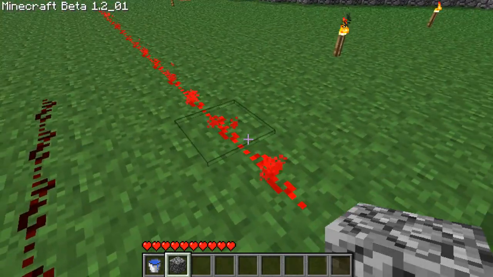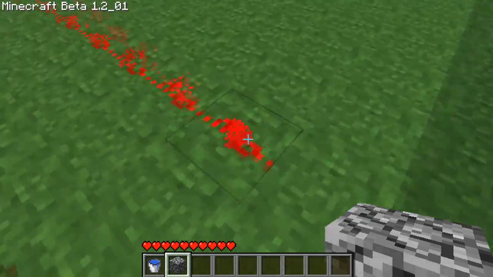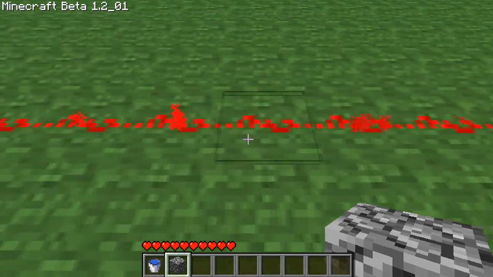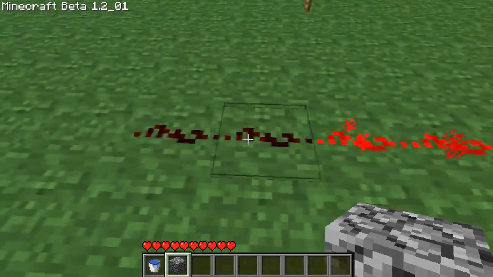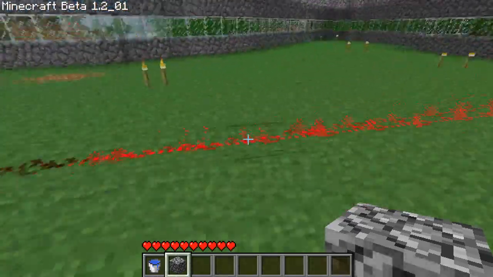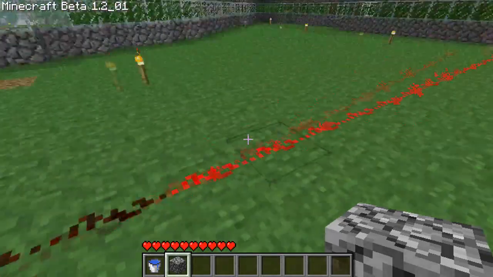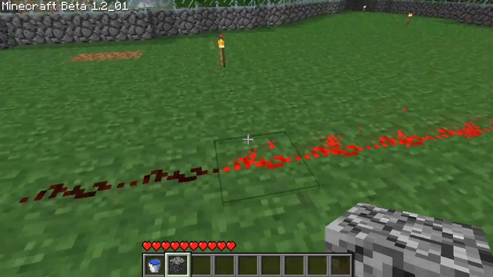This is, as I'm sure you know, redstone dust, the on state and the off state. Now, you watch: 1, 2, 3, 4, 5, 6, 7, 8, 9, 10, 11, 12, 13, 14, 15, and then it stops. Redstone can only be powered for 15 blocks and then it will stop. So, yeah, make sure you keep out of that. You can use repeaters, but we're going to get to that in a different episode.